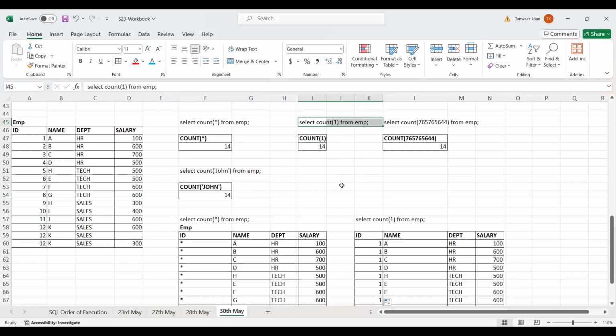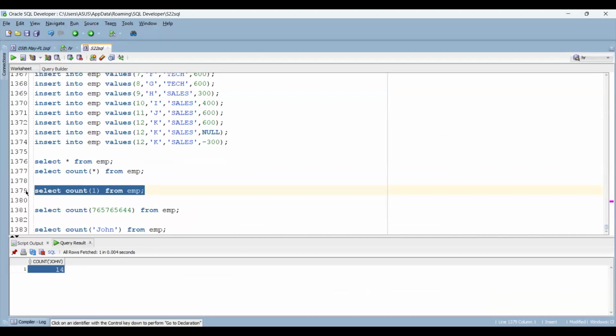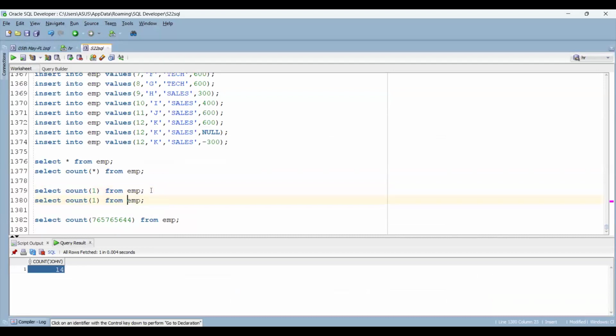Many people think that count of one means count the number of records present in column number one, the first column. There is no such concept actually. This is a misconception. Count of one doesn't mean to count the number of records in the first column. If it really meant that, then tell me what will be the output for this query?